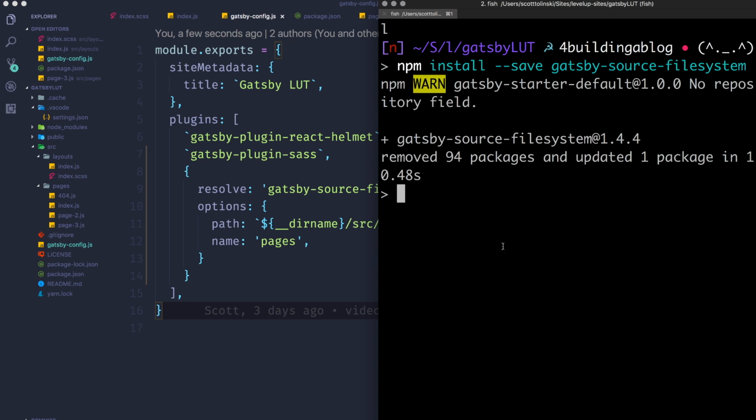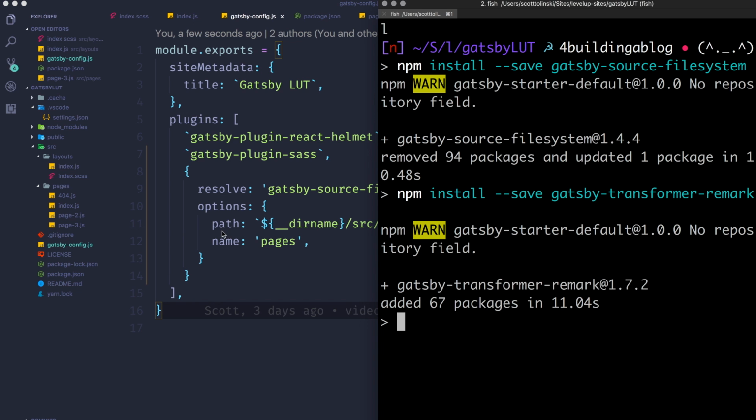So back in my terminal here, I'm going to npm install --save, and this time it's gatsby. And if you guessed it correctly, we're going to be using transformer because this is a transformer plugin. So gatsby-transformer-, and then the plugin name is remark because we're using a package called Remark to get to that information.